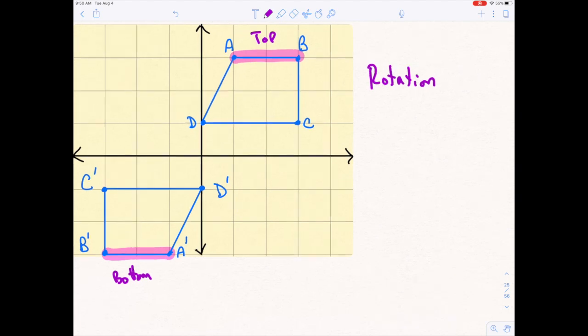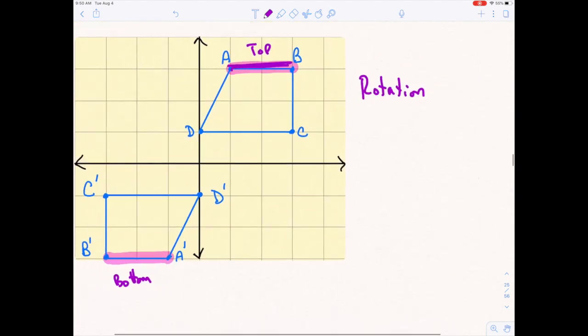Now because my left and right is still left and right, it's not 90 degrees, it's 180 degrees. Because I'm rotating 180 degrees, this is a half turn. I don't have to identify clockwise or counterclockwise. It doesn't make any difference. So a rotation of 180 degrees.